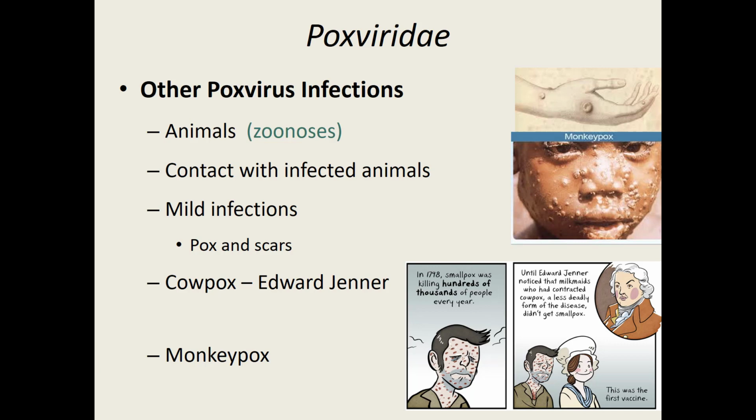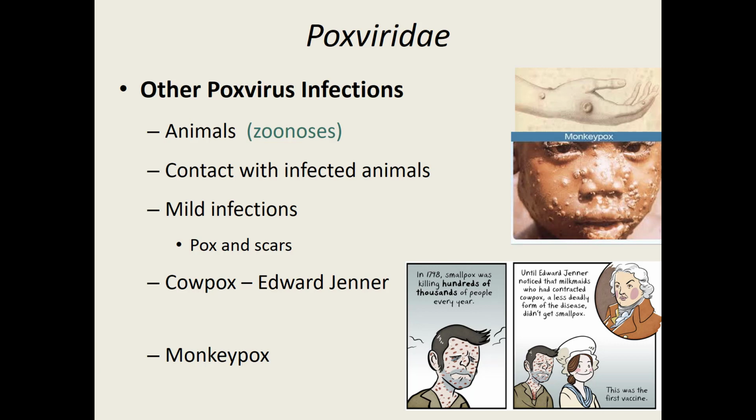Still rare though. If you petted one animal that was infected with a pox virus, it doesn't mean right away you're going to get it, but it does increase your chance of contamination. And it usually causes a mild infection, so it's not going to generally be deadly. You usually get some pox, some of these raised bumps, and then some scars later.